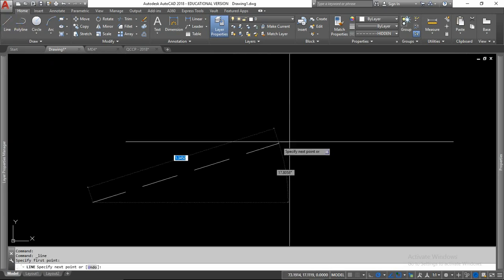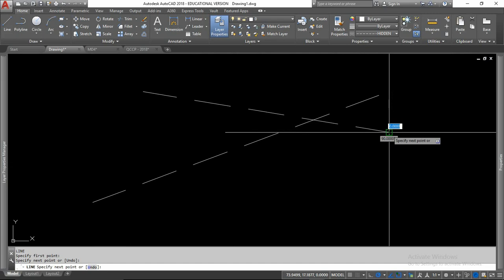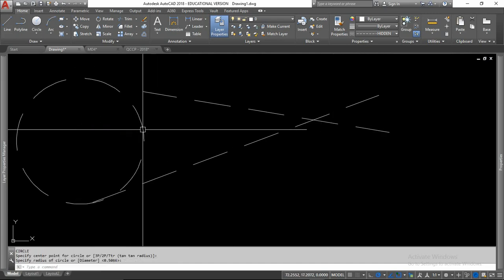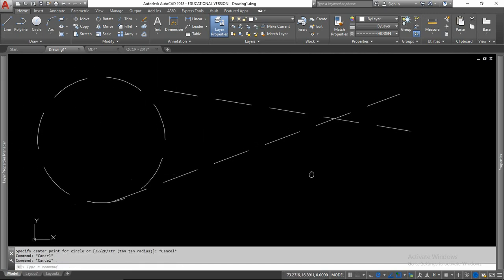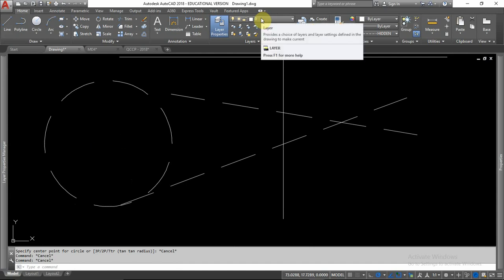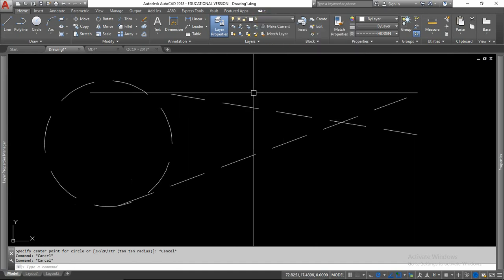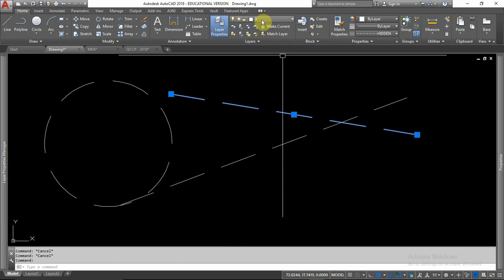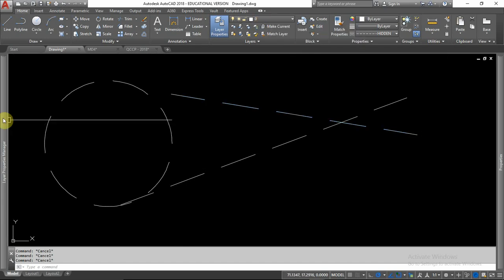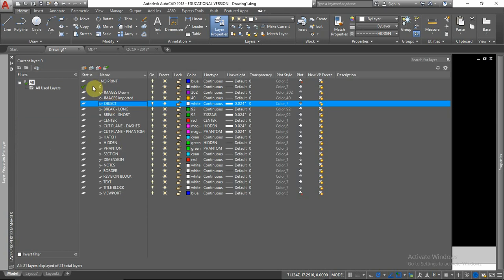So I'm going to create a few things. I've got a couple lines, a circle, and right here it tells me what current layer I am on, 0. So these exist. Also, if I select here, this would change to show me if it's on a different layer. This is the current layer. I didn't want that. I wanted object to be, here it shows check mark next to 0. I want object to be my current layer. Now I double clicked it, or I could select the layer and then do the check mark here, but a lot of times double clicking.